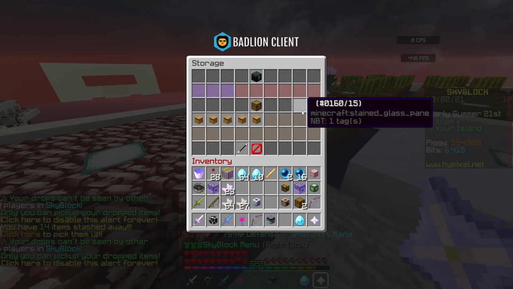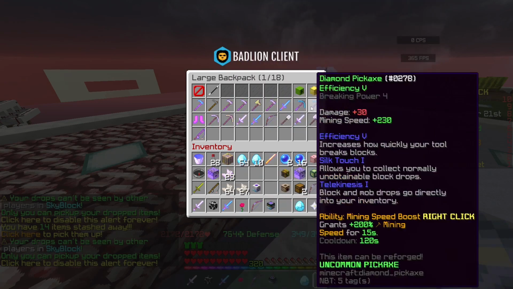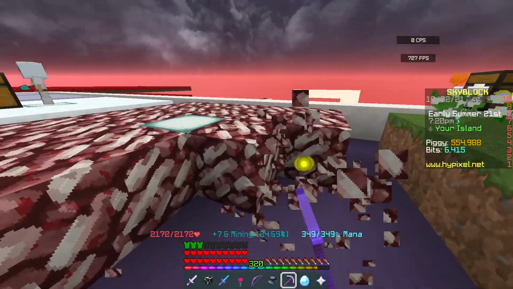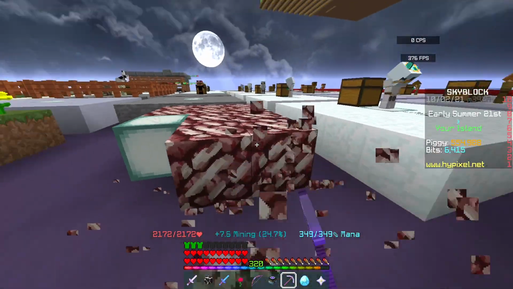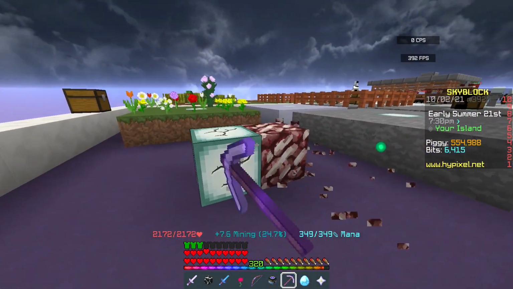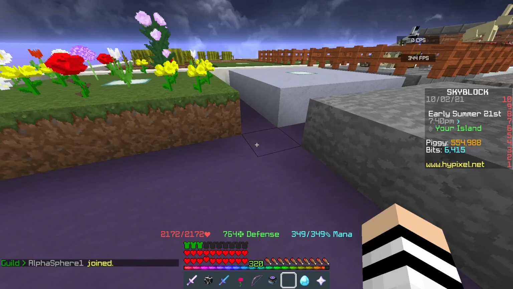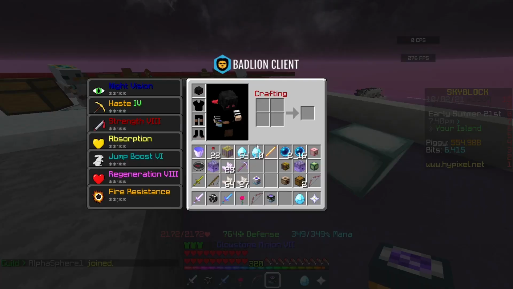I'll talk about him in a minute, but we need to get a pickaxe. I don't know what can mine this. I'll go for titanium. But yeah, it's pretty decent to get yourself some good minions down. Now another important thing is getting your minion slots early on, because otherwise you won't be able to do any of these minions effectively. So every minion slot you gain will just help you massively.